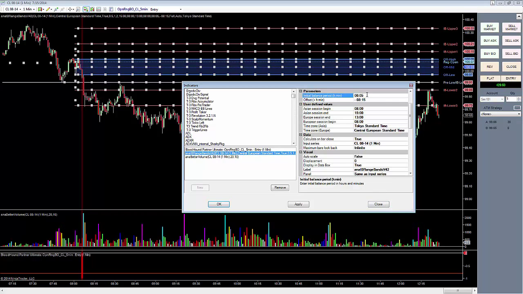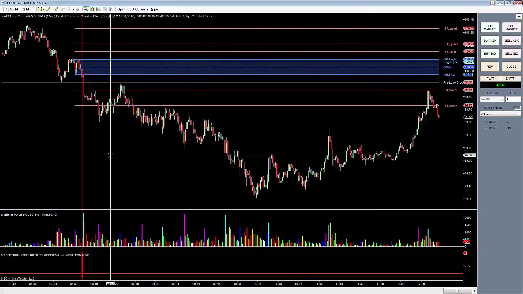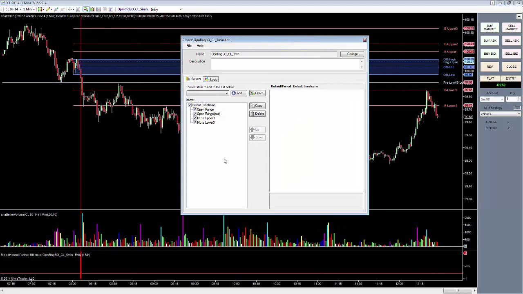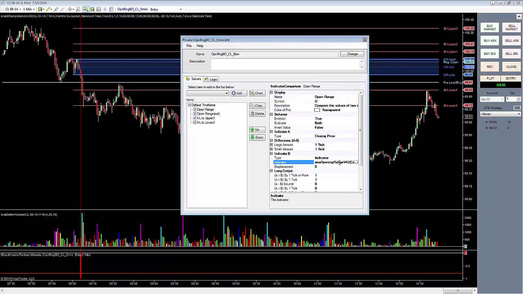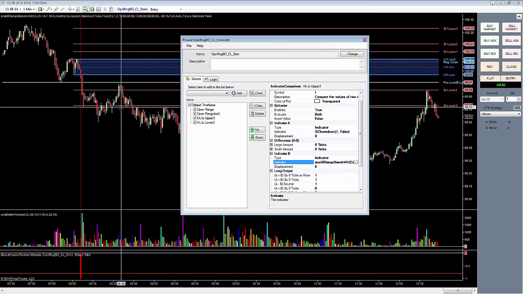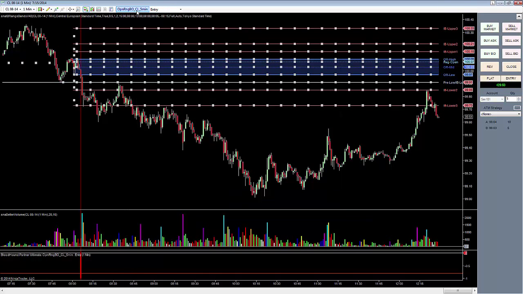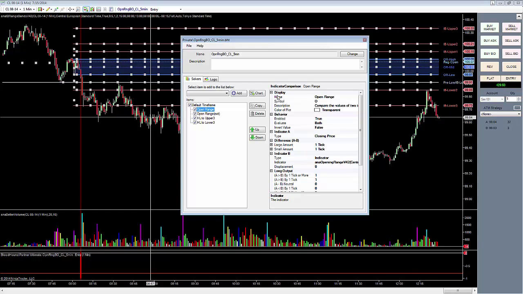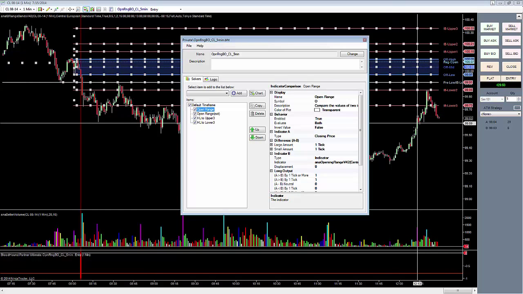Eastern, and I've set the initial balance to a period of only 5 minutes. You can obviously set this to 10 or 15 or 30 or whatever you want, but for this demonstration it's set to 5 minutes. Inside of the strategy, I have an opening range indicator and the initial balance indicator. The initial balance, which is what I'm showing on the chart, is being used only for the targets, for the exit strategy. For the breakout, I'm using only the opening range by itself without these targets and pre-market low, pre-market high, and all of that.